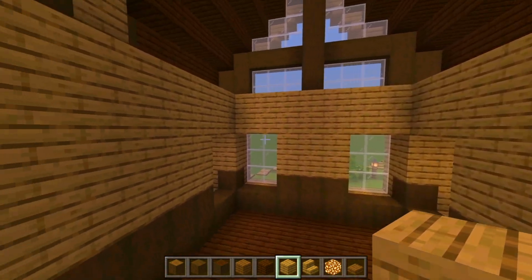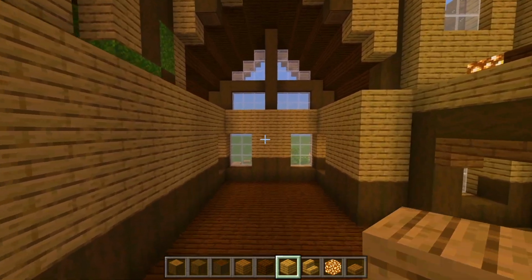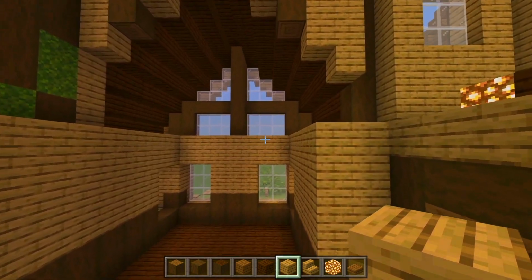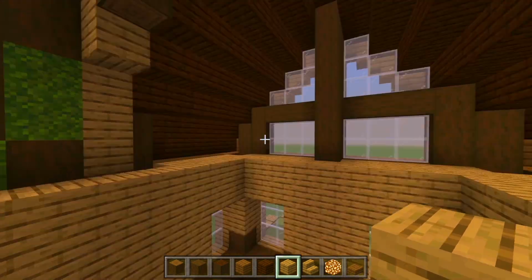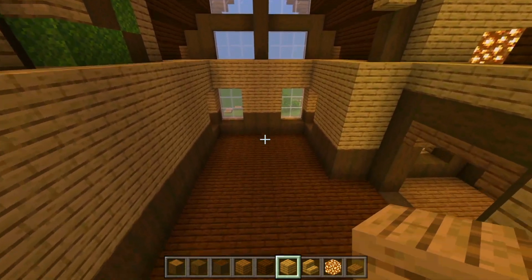And there we go. Just filled all of that in. It's looking a lot nicer now. So I'm gonna start marking out the pillars that we have right here. And we have like a loft up here, which is gonna be a nice space to actually put a bed and maybe a crafting table and stuff. And we're gonna be doing the same thing for this side. So let's go ahead and start marking all that out.